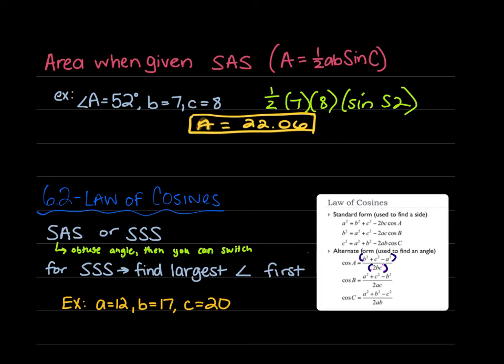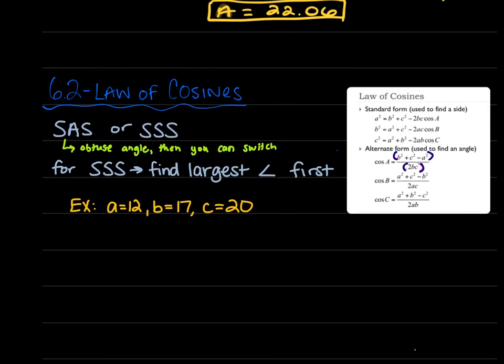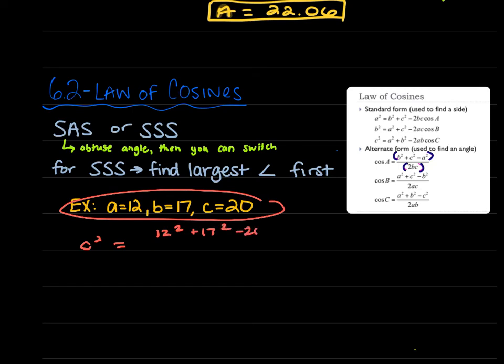Then came the law of cosines. So remember, law of cosines, the parentheses are important, and you want to start with the largest angle. Law of cosines, you're either going to be given side-angle-side, which was like the word problem from the homework, or you'll be given side-side-side, which is like this example. So for these, I'd start with C. So I would do C squared equals 12 squared plus 17 squared minus 20 squared over 2 times 12 times 17. And then again, I'm going to do cosine.